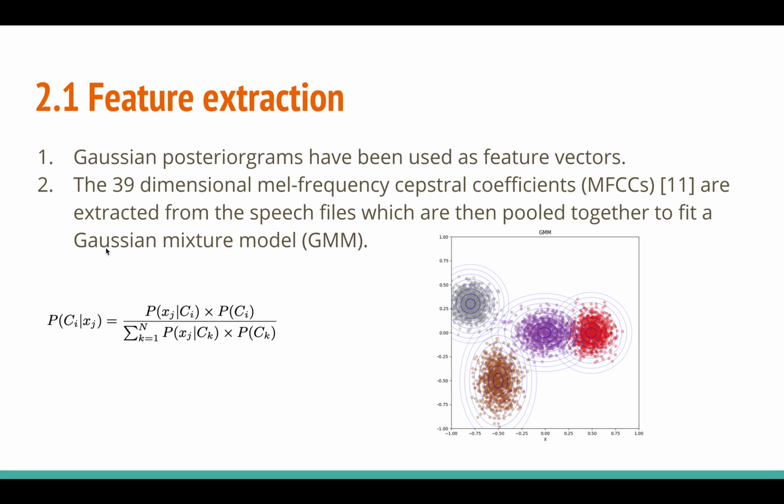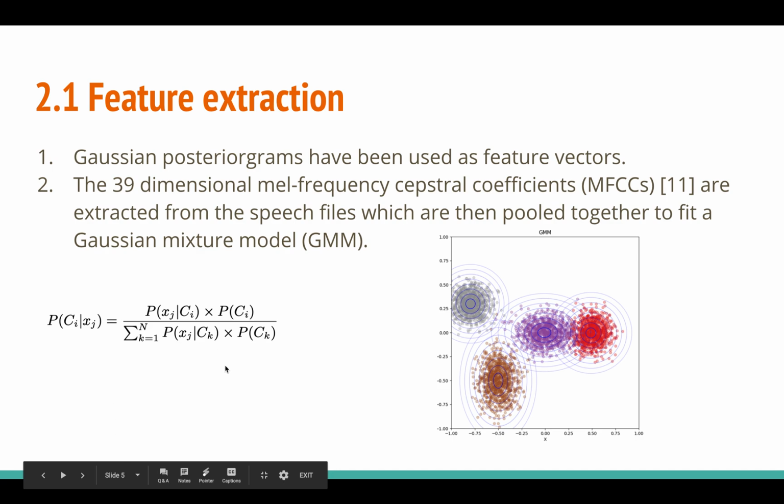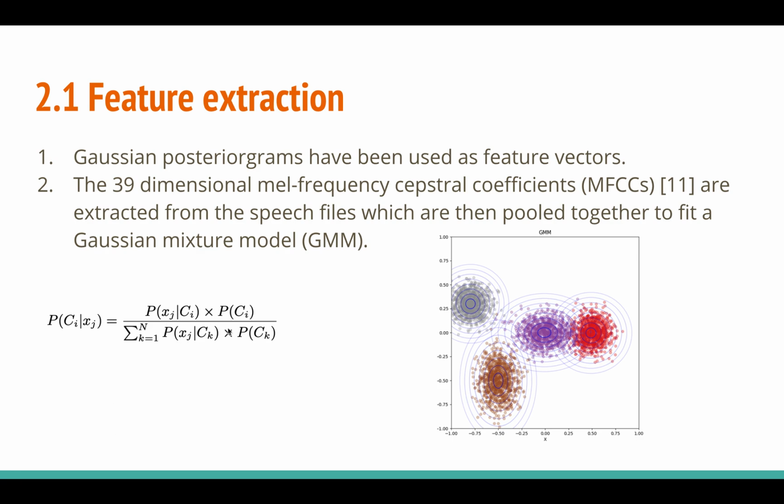Once you do that GMM training, you can feed these 39 dimensional features and get these Gaussian posteriorograms. Basically, Gaussian posteriorograms are nothing but the probability of each component given that particular feature. If I have 10 components, then you will have a 10 dimensional feature, because for every Gaussian you will find the probability. Just like here, you have a feature and you want to find the probability of the ith component Ci given the jth feature, which you can compute using Bayes' rule. You all know this.